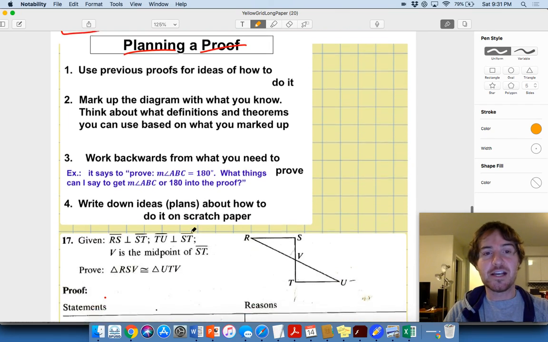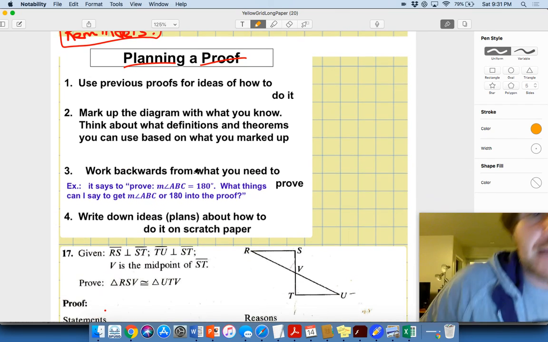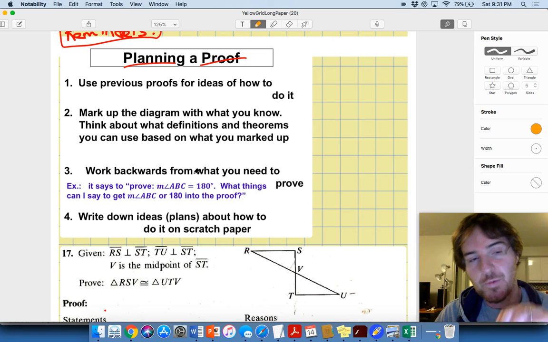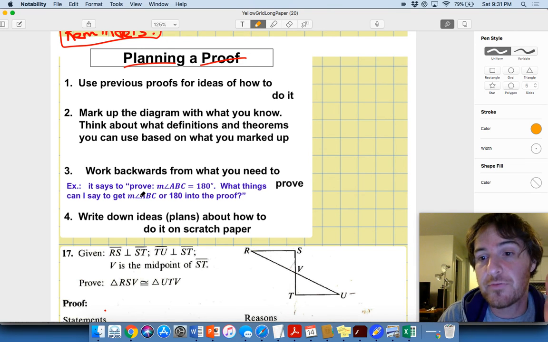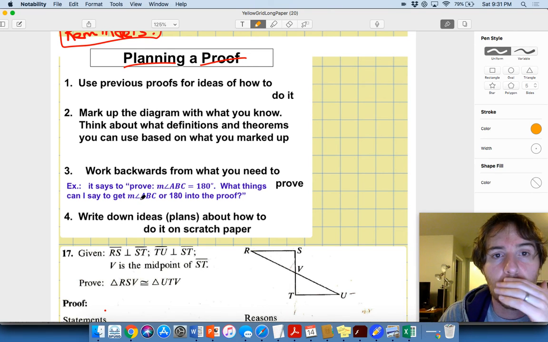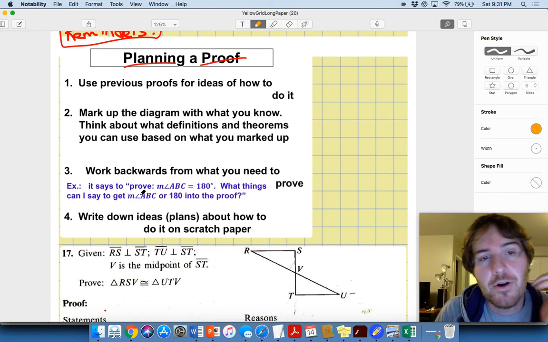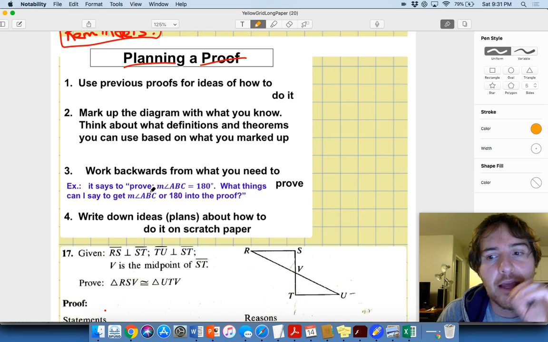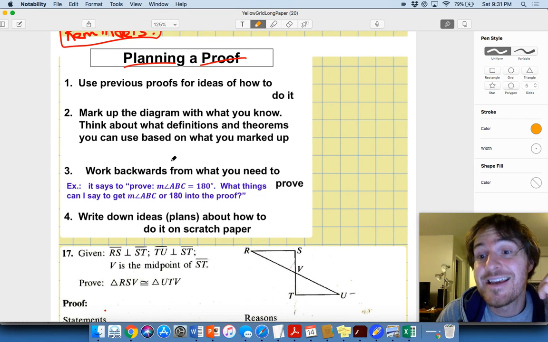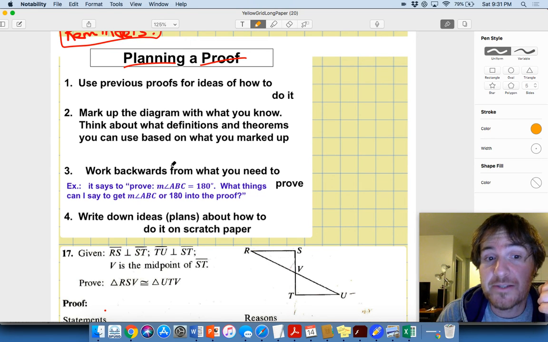All right, folks, cool. We're going to keep this in mind here for number 17, which will be the last one we do together today. So that was sort of doing a proof. That was the last one on your homework right there. Again, just an example of practicing proofs. I know it takes a while to feel really confident on those. Usually till the end of this chapter, people are unsure when it comes to proofs. And even still, proofs are hard after that. But if you keep these 4 things in mind, it should make it a bit easier here.